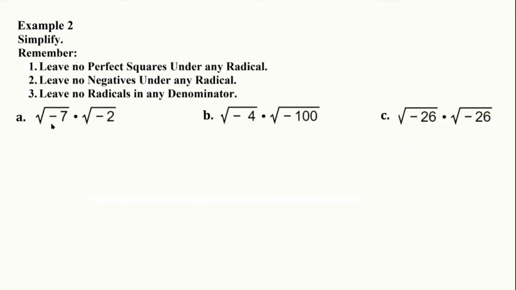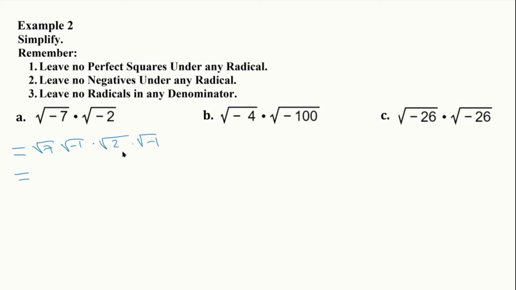All right, so this is where you're going to have to be careful. Here, both of these numbers under the radicals are negative, so you can't just multiply under the radical, right? And say, oh, this is the square root of 14. Can't do that. Remember, that rule only applies if these two radicands are not both negative. So what if they are? Simple. Go ahead and just write the first one as the square root of 7 times the square root of negative 1. Write the second one as the square root of 2 times the square root of negative 1.